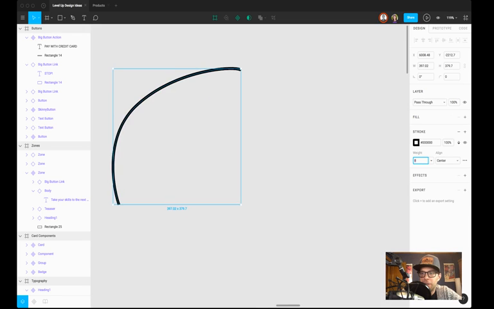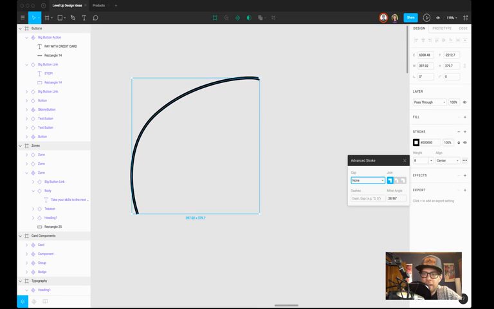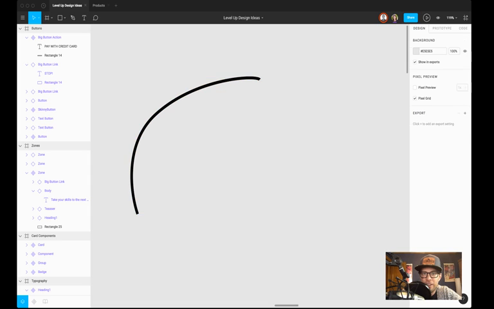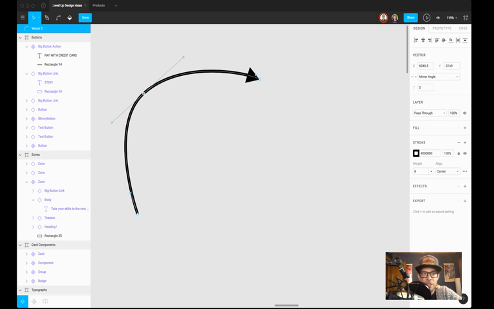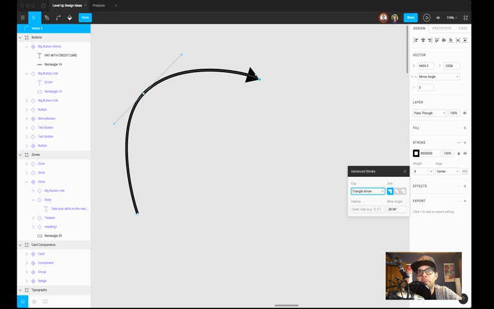We could actually come in here to these three dots, and you could give it a cap, which is an arrow. I think if we double click this and select one of the vector points, we can give this a cap, which would be a triangle arrow or line arrow. There we go. Cool. So that's pretty much a curved arrow right here. You just make a line segment, and you make the line segment curved. Then you select the individual vector point, click the three dots on the stroke menu, and then you can change the cap of it. So that is that.